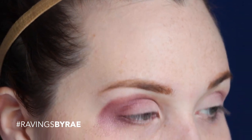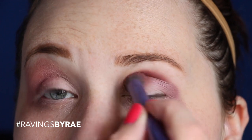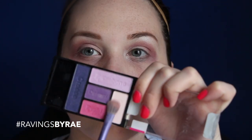Just blend, blend, blend and hit up the other eye. After that we're going to take the lightest color in the Urban Decay Naked Basics Palette and put that underneath our brow bones and on the inner corners of our eyes. My only qualm with these eyeshadows is that Urban Decay has so much fallout — I always have to clean up like crazy after. But the shadows are gorgeous so I can't really complain. Then we're going to wet our eyeshadow brush with a Mary Kay setting spray and use this Wet n Wild palette — just take the lightest pinkish-white color and apply that all over the lid. You can actually create this whole tutorial using basically just that palette.